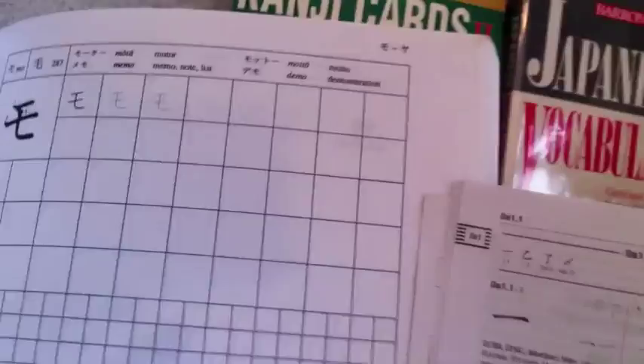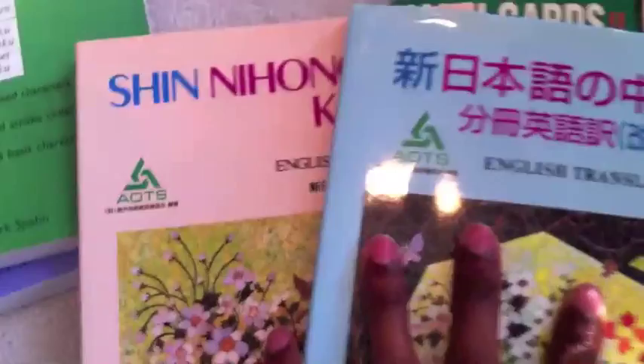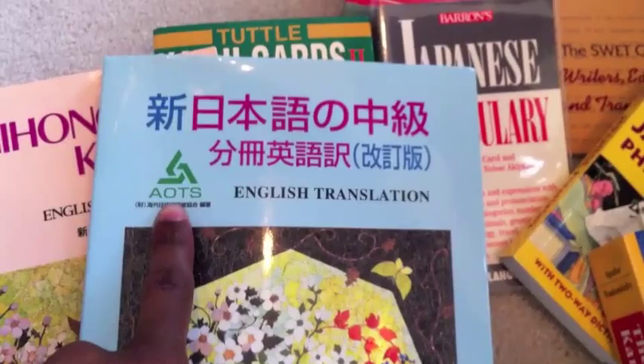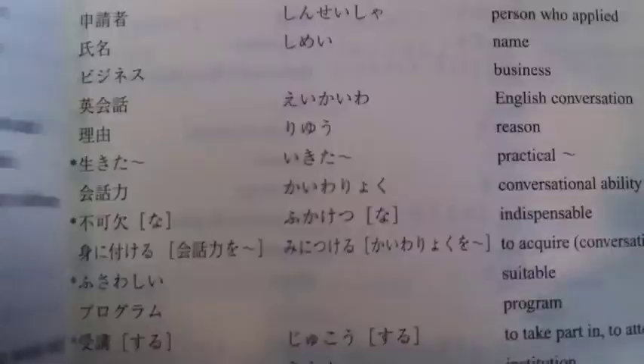The next set of resources — I got these at a Japanese marketplace out in California called Mitsuwa. 'Shin Nihongo no Kiso' — it's pretty much the English translation. It's made by the Association for Overseas Technical Scholarship. It's like a little course — a good introduction for beginner to intermediate studies. They have kanji here as well as the kana forms and the English definition, so it's good to keep your conditioning up. It's a good course. Kanji cards — I like the Tuttle series because it takes a while to learn if you go through their course.